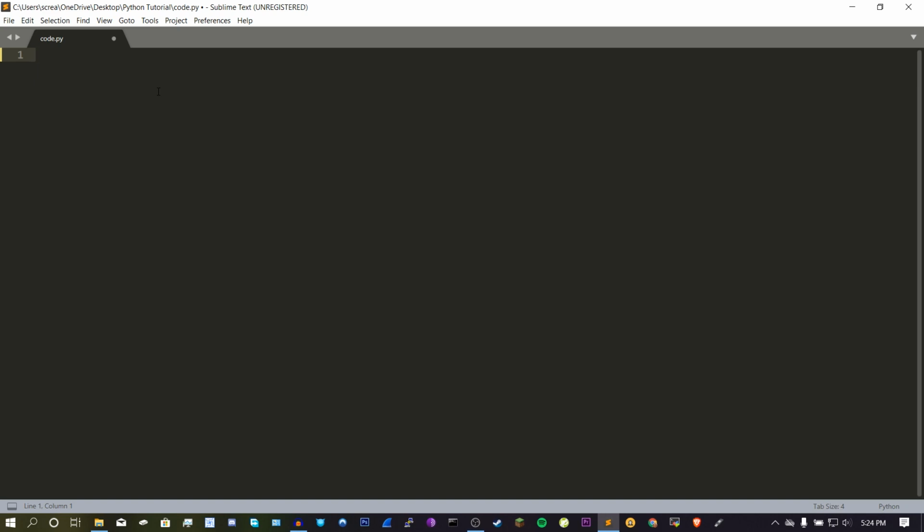So, first thing we're going to be going over is a print statement. This is how you make text appear on screen. So print, parentheses, and whatever you want to display in here. If you want it to be plain text, you put quotes. So we're going to print Jackal in plain text.